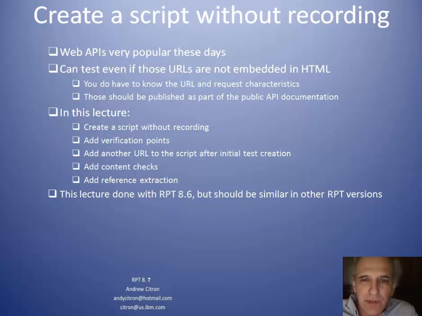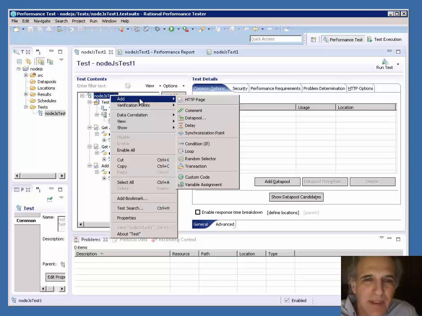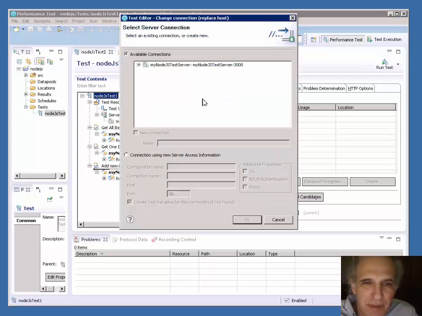Right, you may have noticed that I had 3 steps in that test, but my curl test had 4 steps. So now I'll show you how to manually add another request. Click on the top of the test, say add HTTP page. And you have to pick which connection you want to use, and I want to connect to my Node.js test server, so I have to select it.